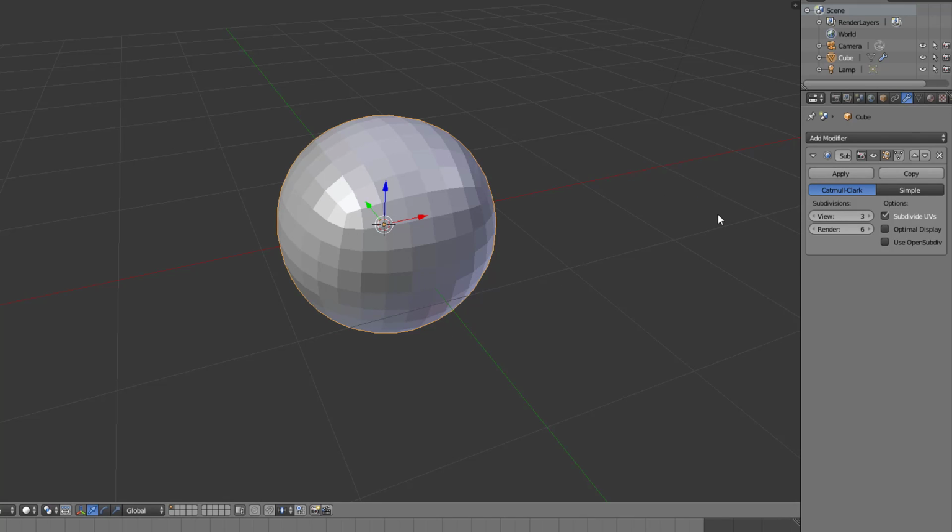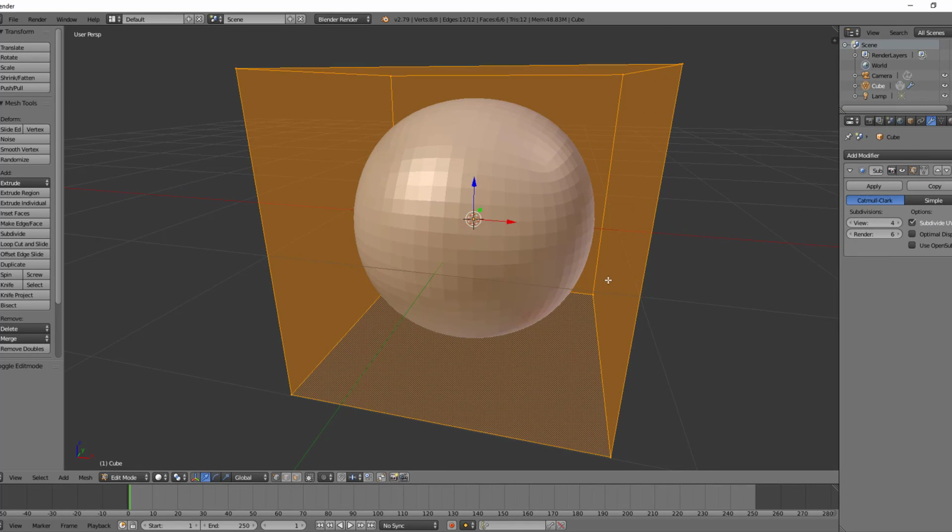All right, so that is pretty much the Subdivision Surface Modifier, but there are still two things that I need to talk about. The first is how you can use edge loops to change the shape of the application of the Subdivision Surface Modifier. And the other is how you can manipulate the modifier stack to get a different effect with the Subdivision Surface Modifier. So let's take a look at the first of those two now, which is using edge loops to change the way the Subdivision Surface Modifier gets applied to our objects.